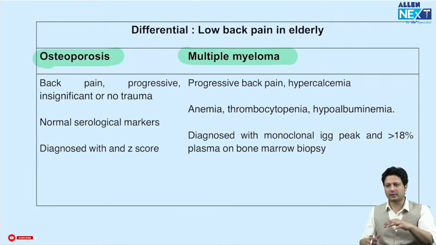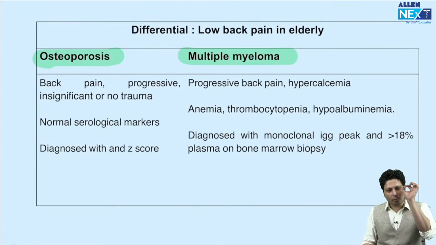Although osteoporosis is a very, very common phenomenon, multiple myeloma cannot be excluded from the diagnosis. It could be mixed. There is a tendency of neglecting that the patient could be suffering from multiple myeloma also, so that is the reason why we are talking about these two differentials. Every time the examiner gives you a question related to osteoporosis and backache, he is going to give you a hint of multiple myeloma in that question to rule it out. All right, now option number 1: both of them are going to have a progressive back pain without any history of significant trauma.